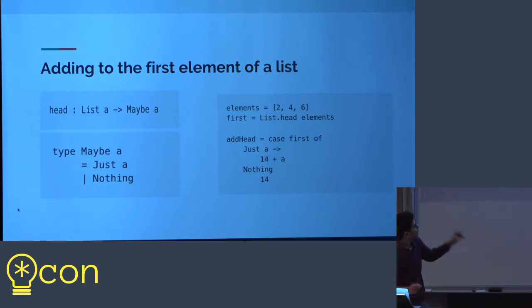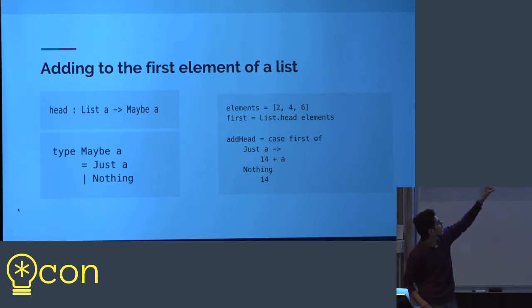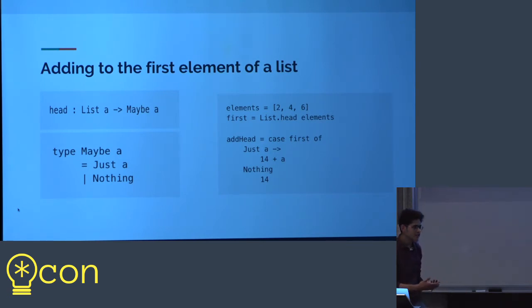Now, the compiler won't let you compile this code unless you've explicitly handled the Nothing case. And that is why it won't crash even in the edge case scenario of the array being empty. In JavaScript, you would again just get undefined plus 14 is whatever. The compiler is really the biggest friend that you can find here.